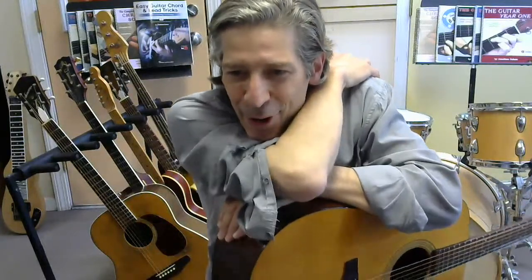Okay, Andrew's asking a good question. When I have a capo on my guitar and it's buzzing on multiple frets, he says, should I adjust the truss rod? So let's talk about a couple of things. First of all, capos. Capos are beautiful things.